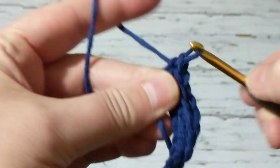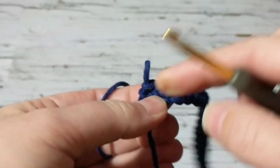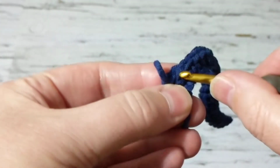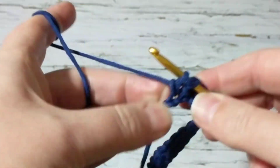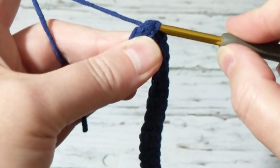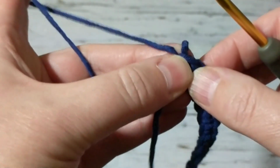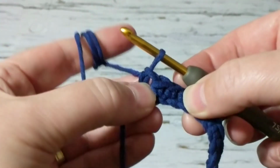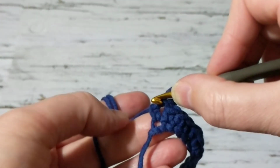Okay. So what I'm going to do is the camel, I think that's what it's called, the camel stitch. I am going to make a camel stitch. And I like the texture of the camel stitch. So what we do is the same thing, single crochet, but we do it the opposite way. So we go backwards, like we're going from left to right.